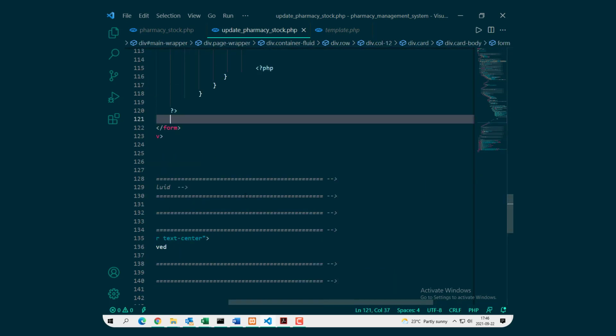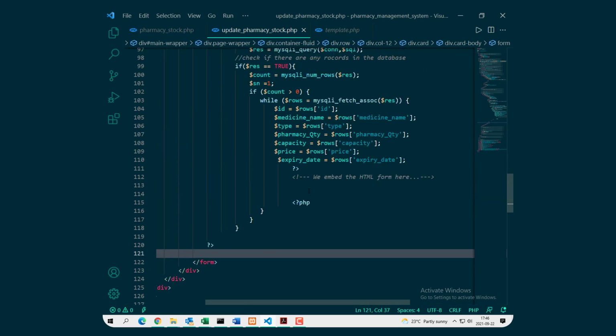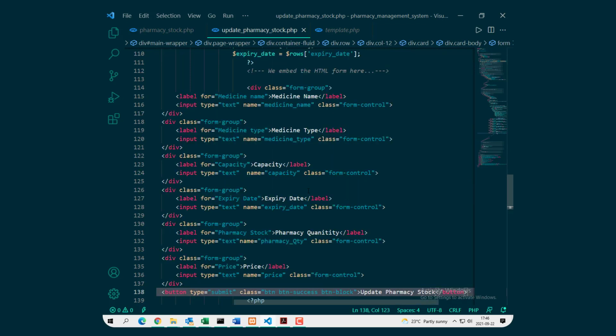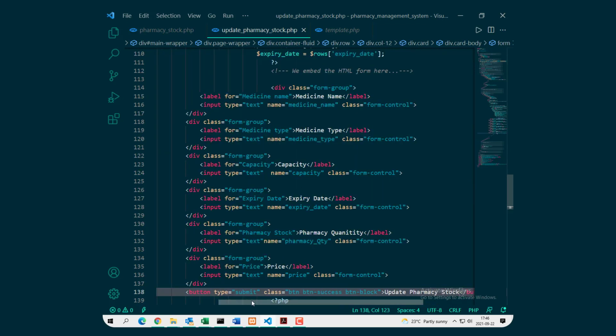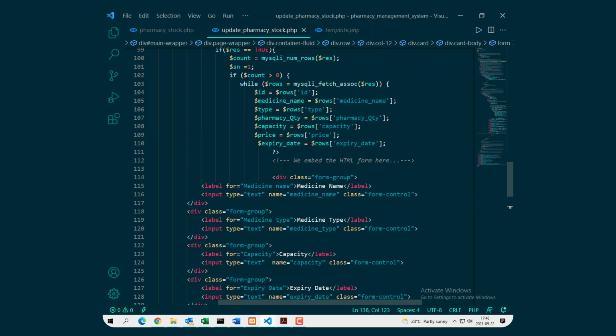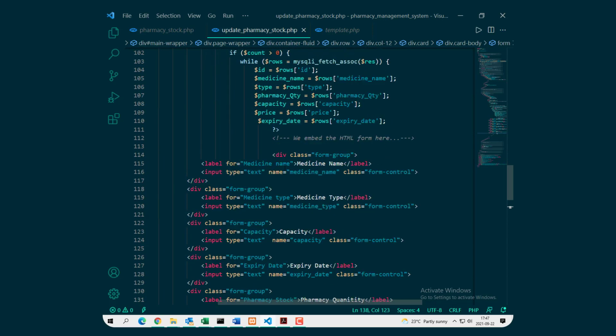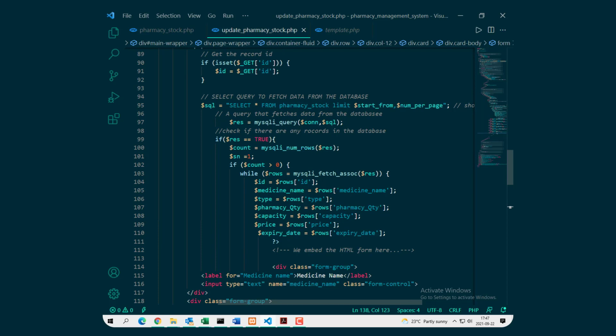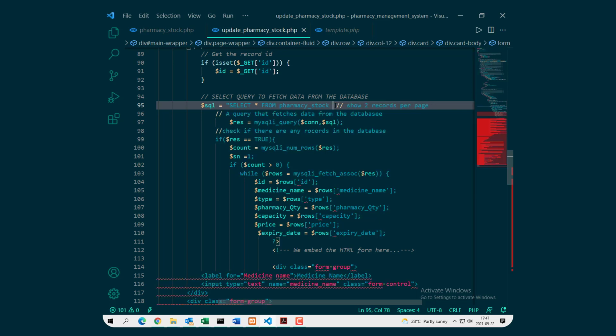I want to get rid of that, so I cut it, and I'm going to fix it just within here. Just paste it inside there. Remember the form is outside, so here we just have the label and the input. All right, so let us get rid of this. We'll be getting back to this a moment later.